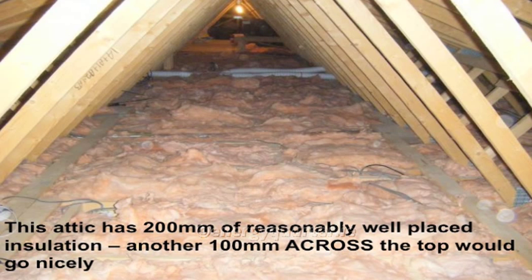In terms of your attic or your roof, my usual advice is you insulate as much as you possibly can afford. At some point, putting more and more insulation becomes non-cost-effective because the extra benefits become less and less. What you'll find if you do the sums is about a foot of insulation — if you use the woolly types — is about the maximum that's still paying for itself. Here's an example of an attic reasonably well done with 200mm. I would say to the person you could think about another 100mm, another roll. This insulation should go across and then up and down the next roll so that any gaps in the existing insulation are filled, and then the new stuff put over it.